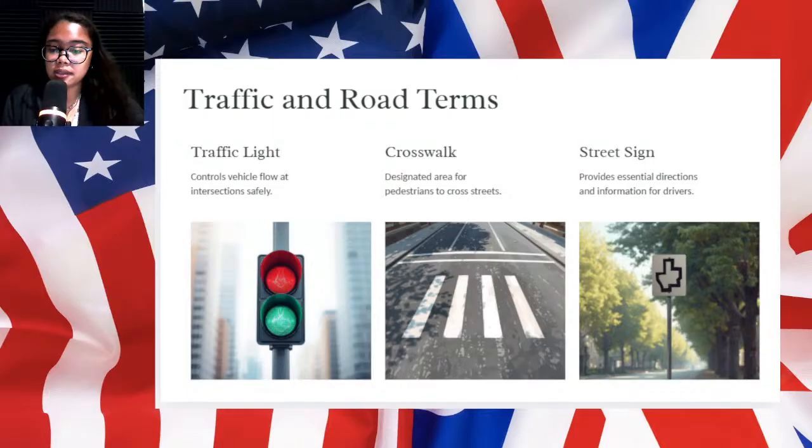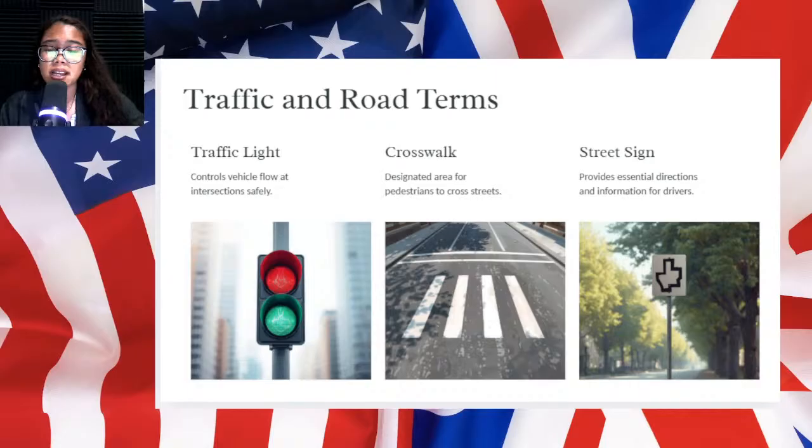Okay. Let's continue. Again, those are regulatory signs. Aside from what we call regulatory signs, we also have warning signs. Warning signs are usually bright yellow and diamond shaped. They warn you about hazards such as a dead end, a slippery road, or a pedestrian crossing ahead. So that is warning signs.